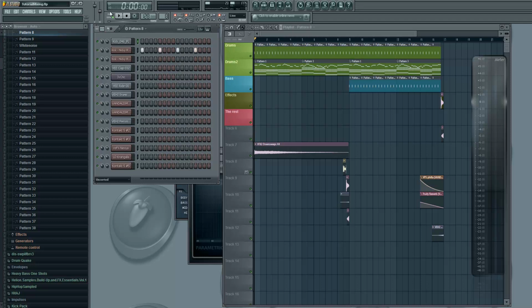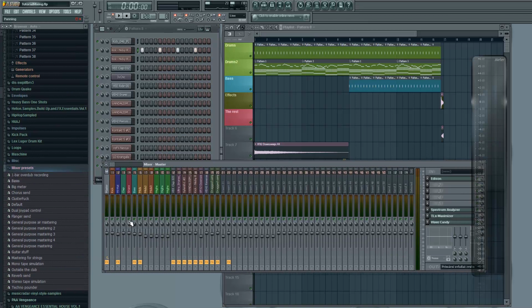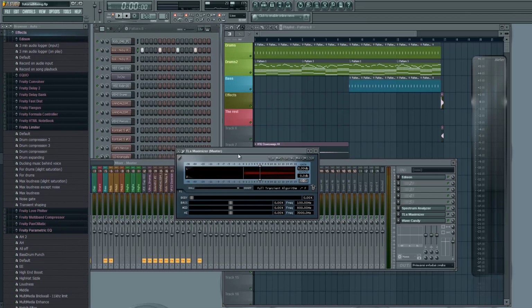So what you actually want is for the kick to be at 0 decibels, but it's at -6 now. So what you're gonna do is put on the master channel, which is affecting all the sounds and the whole song, a maximizer. I have this maximizer, but you can just use any other. Maybe you can actually use a limiter, Fruity Limiter, I'm not sure, but just download some maximizer. What it does basically is raise the volume up by the number you set. So I set 6 decibels because our kick is -6. So you want to raise the whole song 6 decibels up, and that means that your kick will be at 0, and it always should be.